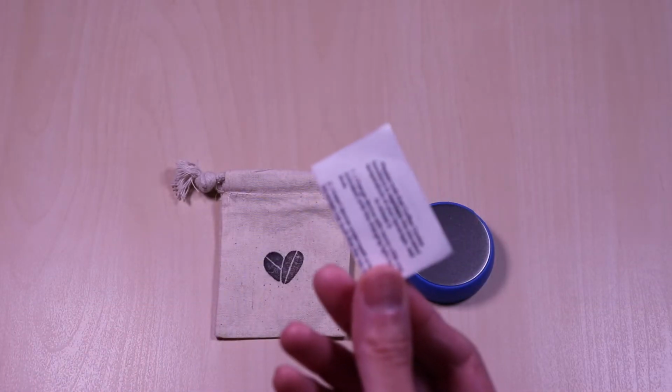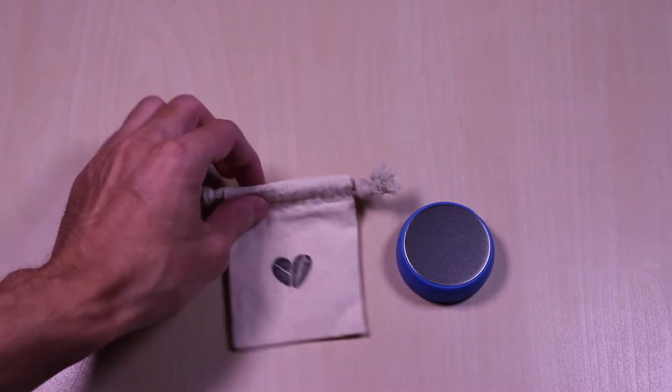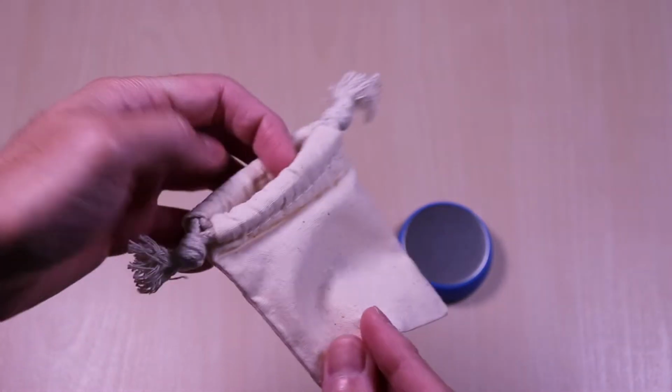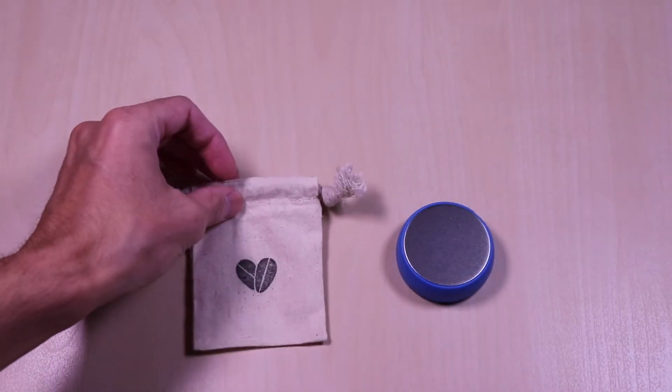The coffee cookie comes with an instructions manual and a small cloth carrying pouch. The company also donates 10% of profits to various causes for humanity.